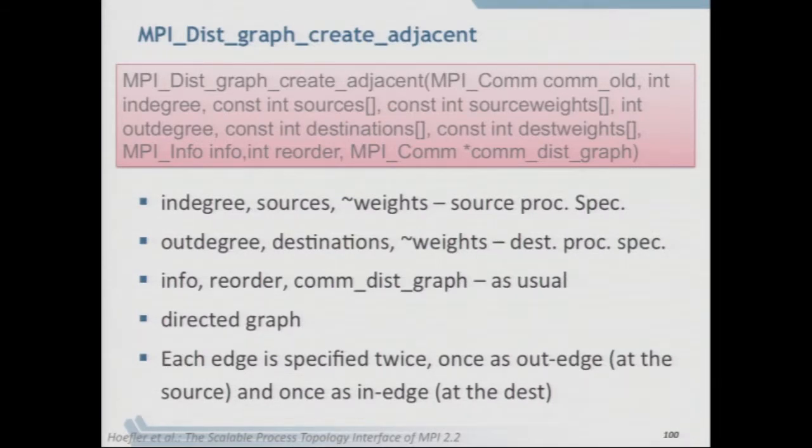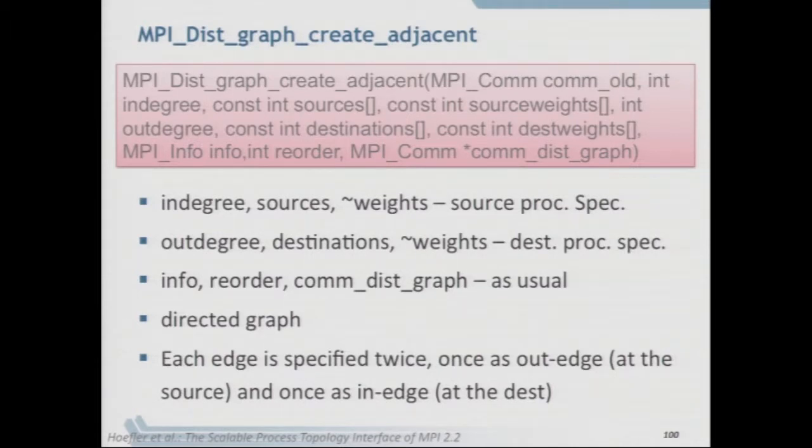So the sources is the list of processes who are communicating with me, and the in degree is just the size of this array. So these are all the ones in the graph that will be directed to me. And you can also have a weighted graph, because some of them might be communicating more than others. So you can assign weights to these links.